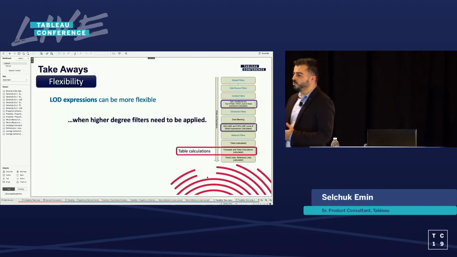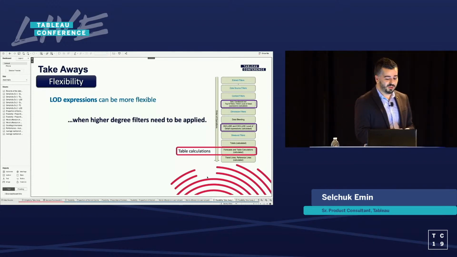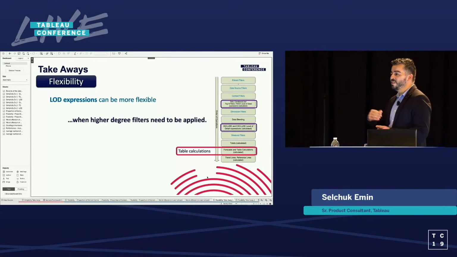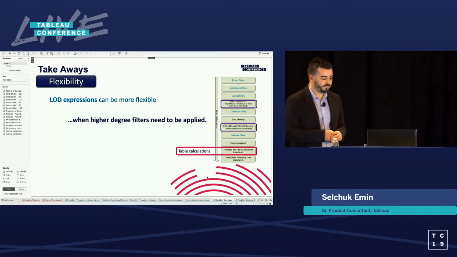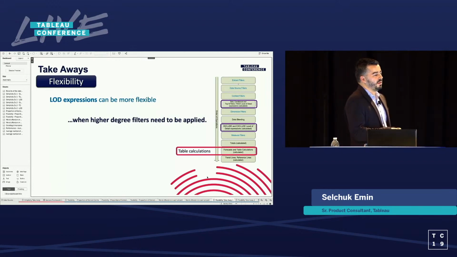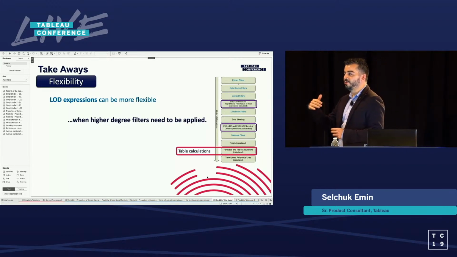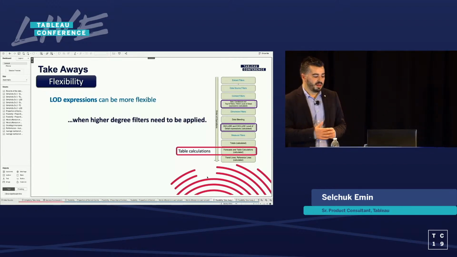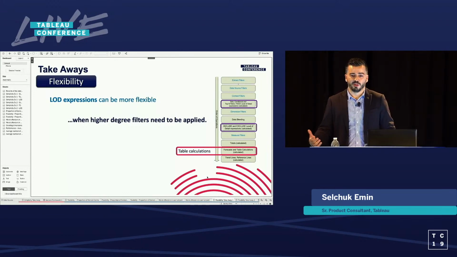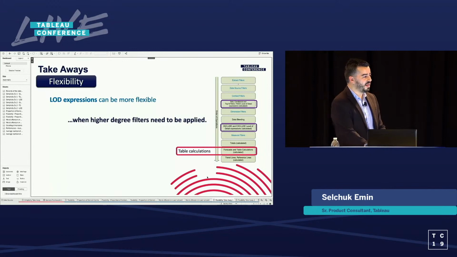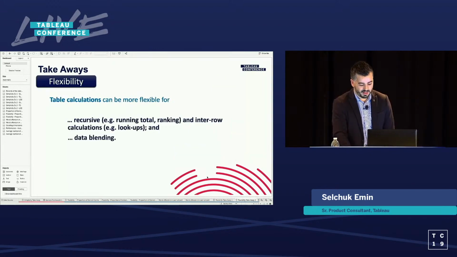So when it comes to flexibility, table calculations and LOD calculations are each very flexible if you need later on to apply a filter on a higher degree. Because table calculations will take that filter into account, but in many cases you don't want the filter to be applied on the calculation result itself, then LOD expressions will be more flexible than table calculations.